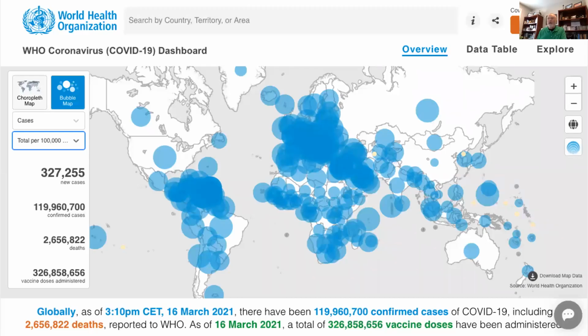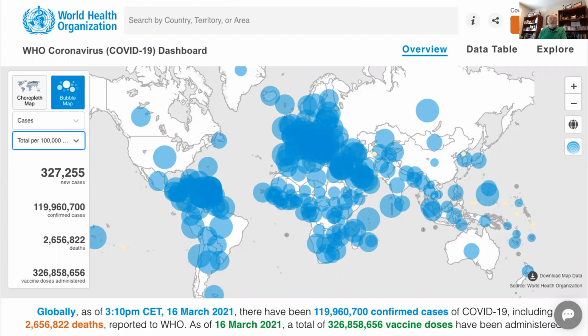Where are we now? We're at 119 million, 120 million confirmed cases as of the 16th of March. That's yesterday. That's where we are. And what does the map look like? Well, you've got this little dot sitting on China, and then because it's by country or by island, you've got all these blobs. It's everywhere. It's a lot, and it's something that's airborne, and we're not really over it.